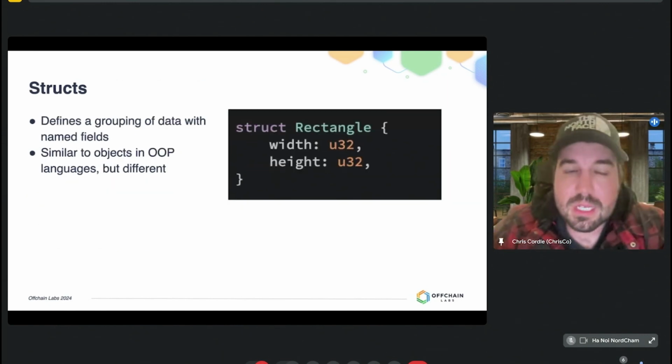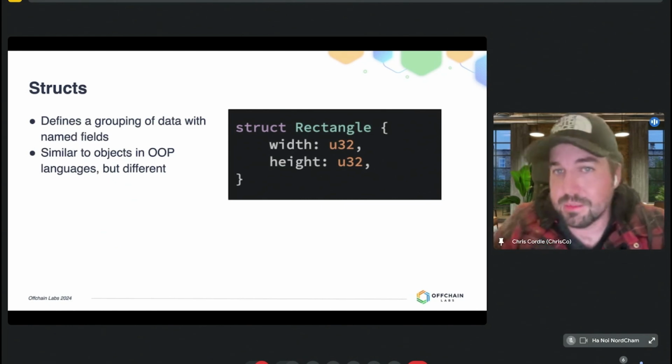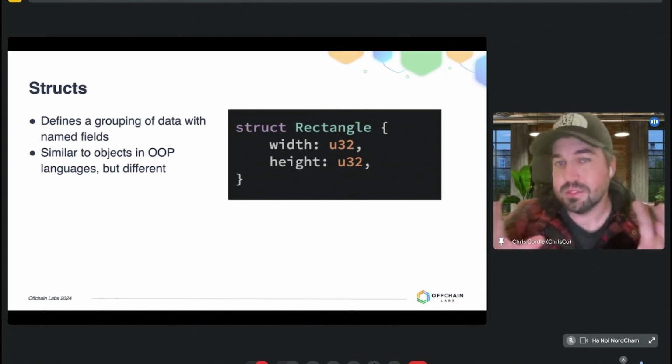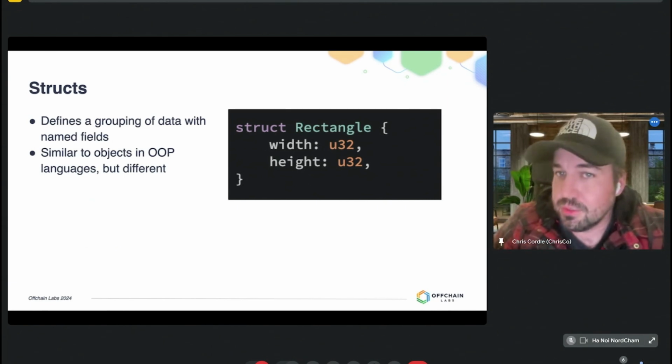Okay. To define different types of data, if you want to group certain types of data together and provide named fields, like this rectangle here, where we've got the width and height, and the types are defined. It's sort of a schema for data, and you just declare struct. This is a Rectangle with the width a u32 and the height a u32, so 32-bit integers for the height and width in this struct.